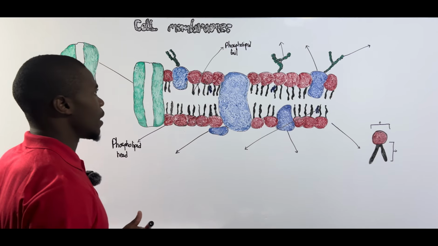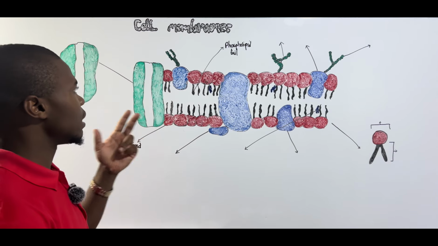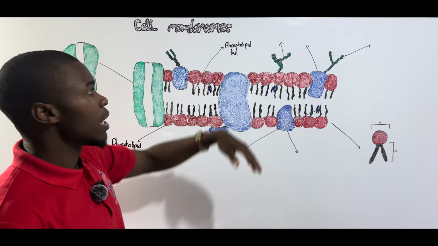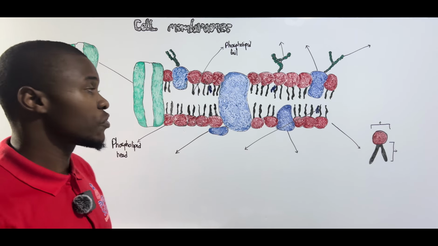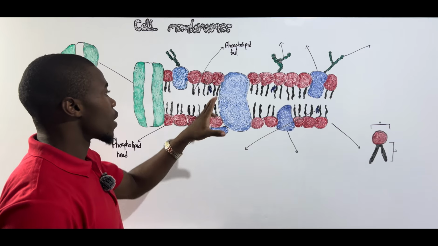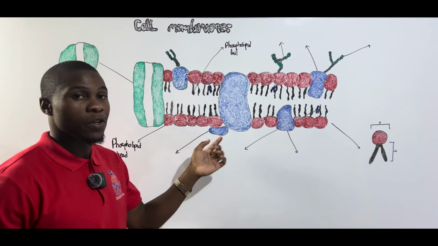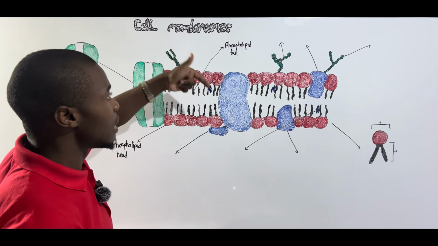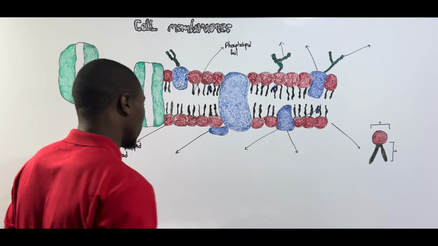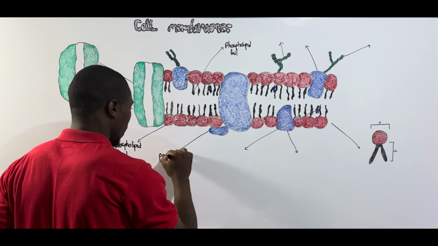We also have other prominent structures, the ones in blue. These are proteins. They are particularly divided into two. We have what we call integral proteins, and then there are what we call peripheral, or sometimes extrinsic, proteins. Integral proteins are proteins that span the whole membrane structure, and then extrinsic or peripheral proteins are found at the ends, either inside the cell environment or outside the cell environment. For example, this one is a peripheral protein.